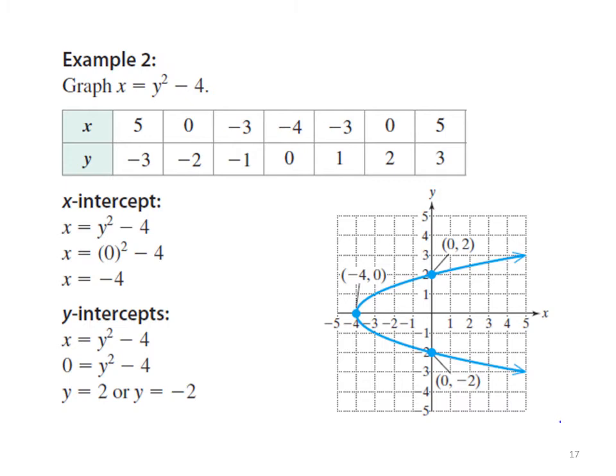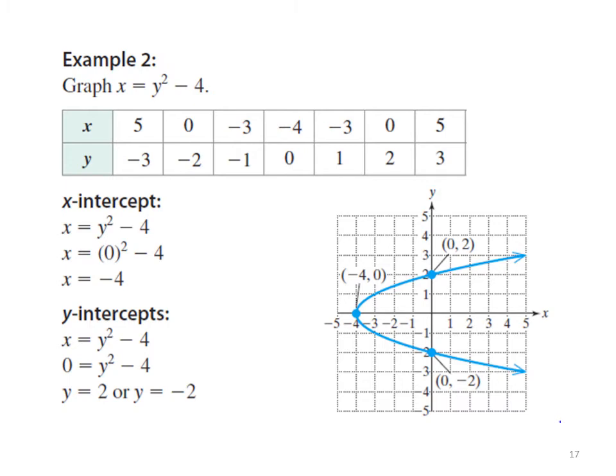Again, start with the equation that you started with, x equals y squared minus 4. Set x equals 0. You have 0 equals y squared minus 4. Solve this equation, add 4 to both sides, you get y squared is equal to 4, or y is equal to minus or plus 2. So you have two solutions, y equals 2 and y equals minus 2. That means the y-intercept is 2 points, 0 and 2, that's your first point, and 0 and minus 2, and this is the second point.